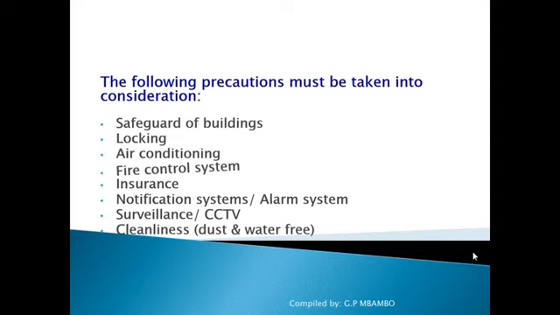Fire control systems are also required in computer labs. The fire control system that you can mention can be a fire extinguisher, a fire notification device, and so on. Insurance. If anything strange or bad happens to these computers, for example, they get stolen or they get damaged for different reasons, which might include natural disasters, insurance must be there to cover those costs. The notification system, which is also referred to as an alarm system. The alarm system, as part of physical safeguard of equipment, is important as well.